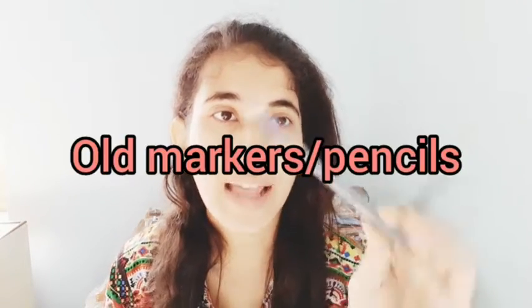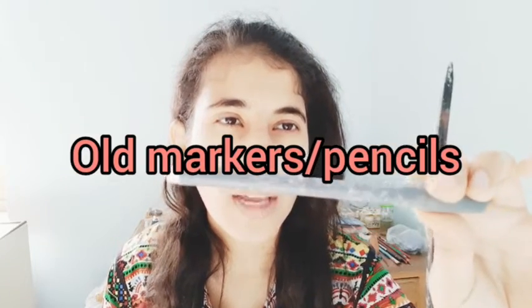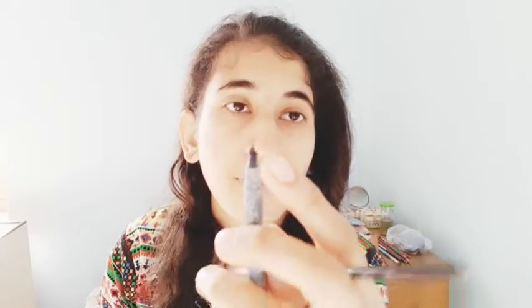Another thing you can use is your old pencil and your old sketch pen. Now this one is an old sketch pen. I think it's a luxury sketch pen. I use it for ceramics. Yes, you can see there is a lot of clay on the surface. Just open it and you can see the pointed surface. You can use this pointed surface to give whatever shape and size, and you can use it as a stamp for your ceramics. You can use the back end as well, or this end, or this end. There are so many things you can do with it.